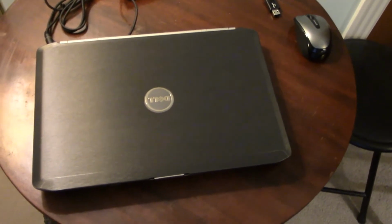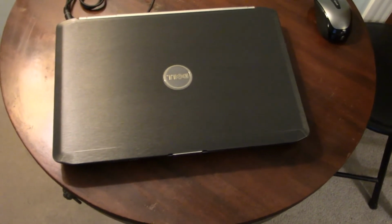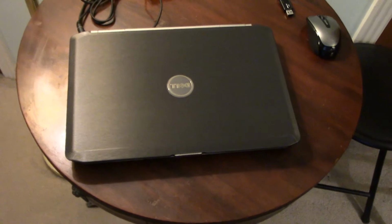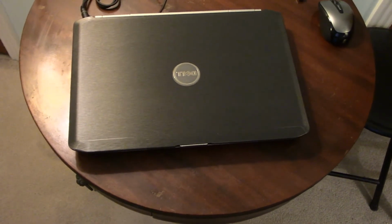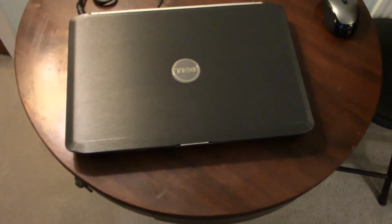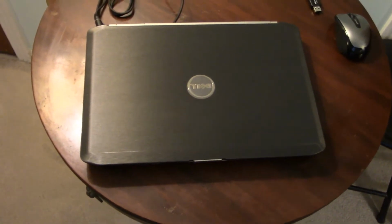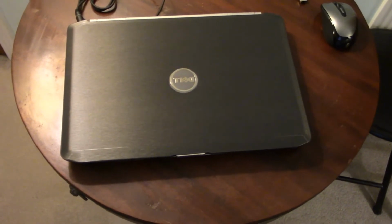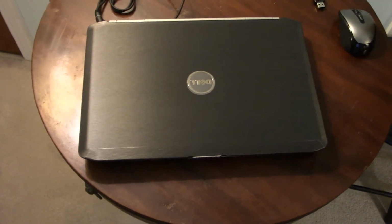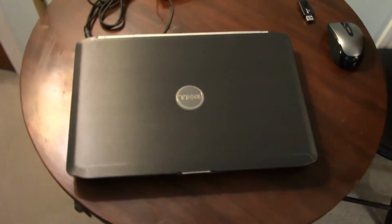Now, as far as the software goes, I went ahead and updated the Windows 10 Pro. Being the age of this thing, it's a bit taxing for the PC, for the processor, the memory, the RAM, and maybe the CPU. But it works. So if you order one and you like it enough, by all means you should go ahead and place the order, excuse me, and go from there.